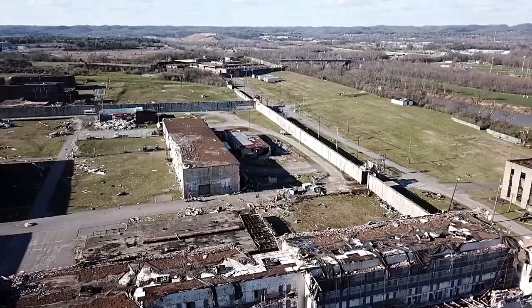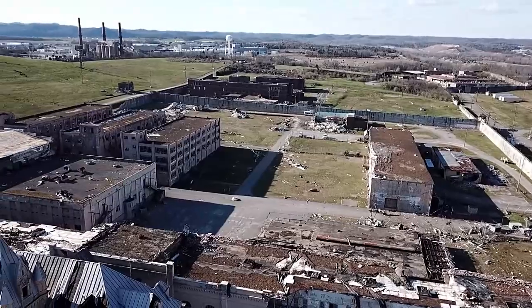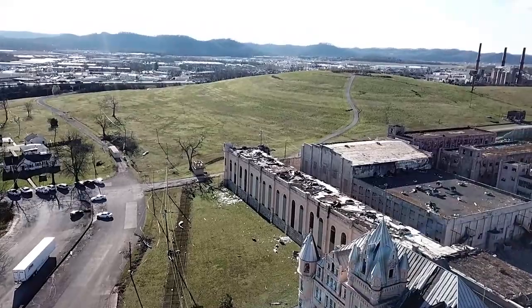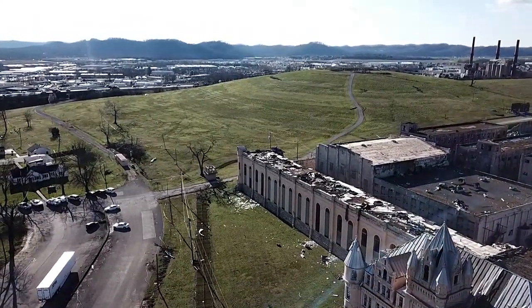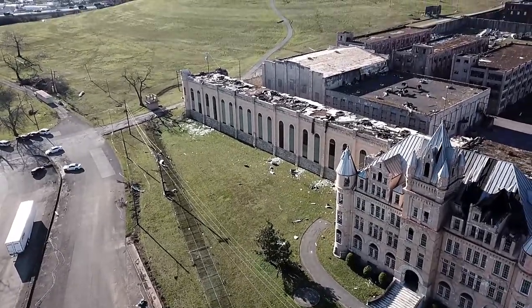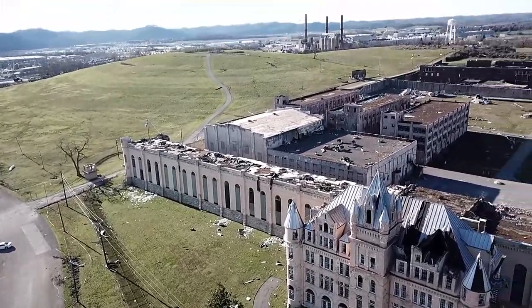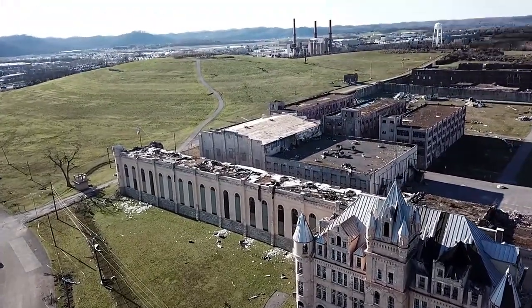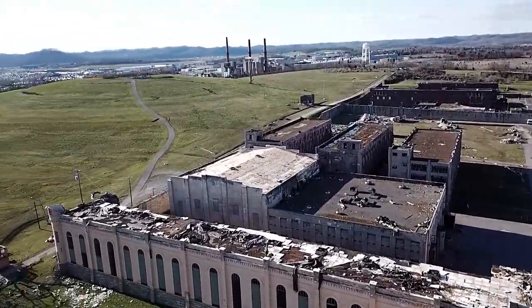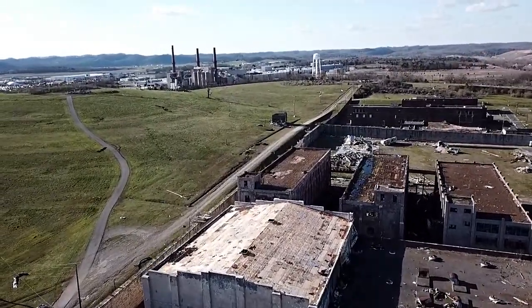It made it impossible to go back across the prison yard at this point. In fact, I think at this point I was actually moving backwards because of the wind, which was really frustrating because I wanted to go over the Ford Glass plant. But that'll have to wait for another time.